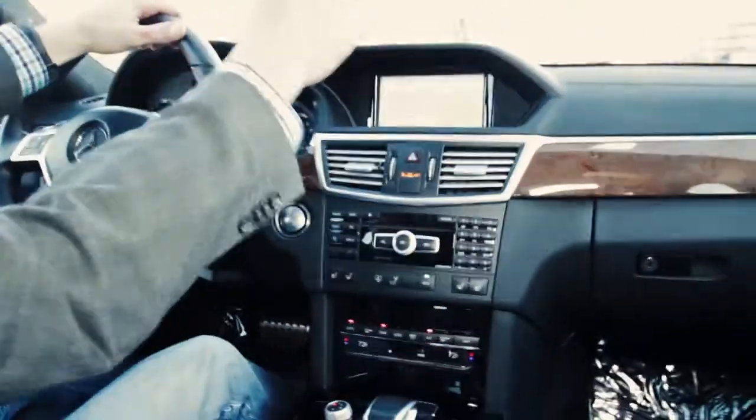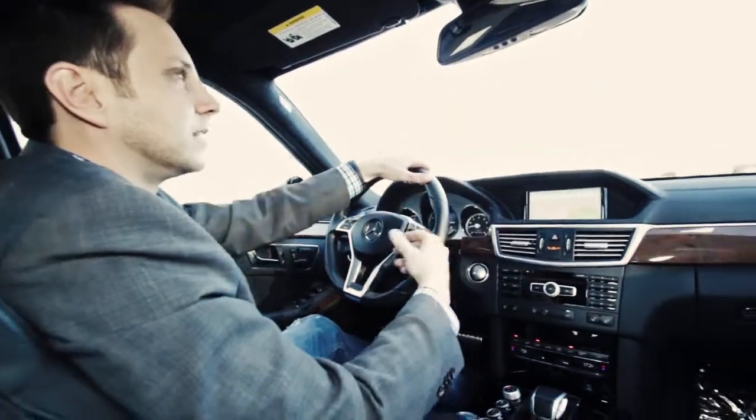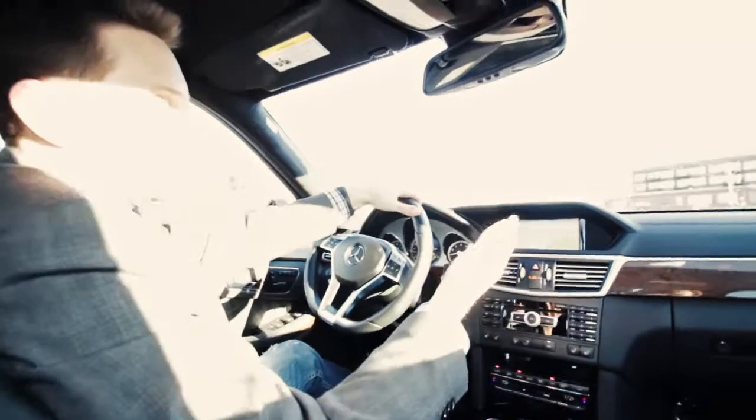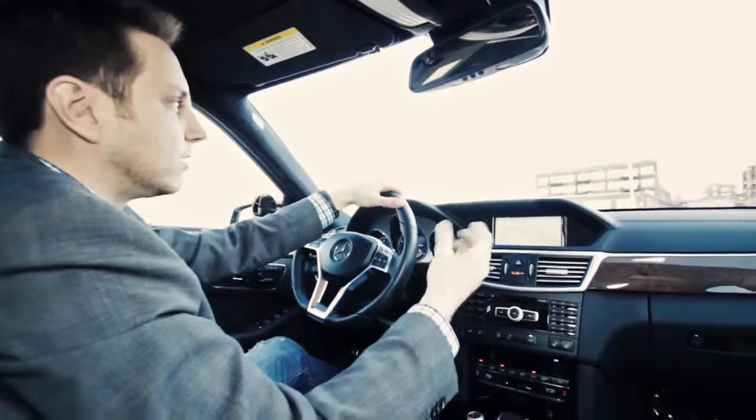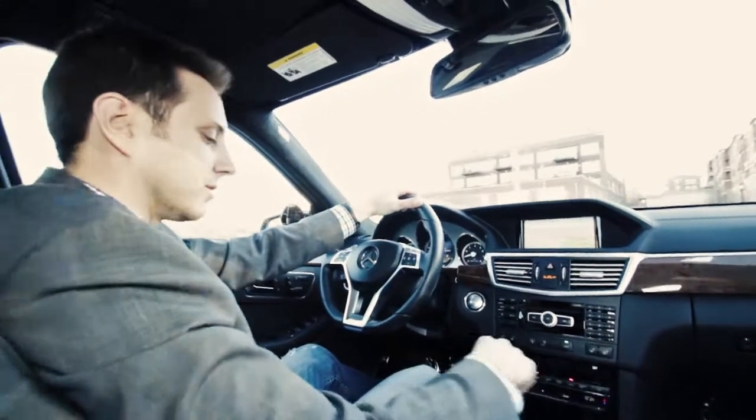We're out for a Sunday drive, and we're gonna go basically pull up here, make a U-turn. The car is nice and warmed up. We'll do a wide open throttle run. See the difference of the exhaust, which is almost, you can't even hear it right now, to the sort of bi-turbo beast that we all expect in a car of this level.